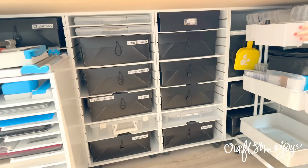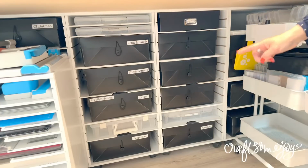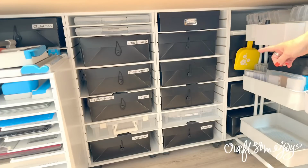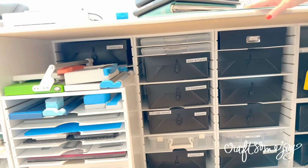So these top two shelves really are the ones that I use the most. You can see under here, I know you guys are going to ask, right? So when I originally designed this room and what furniture I wanted to go in here, this goes back a long time, right? I mentioned that I built my island. I built this whole island. So you can see this is my countertop right here.